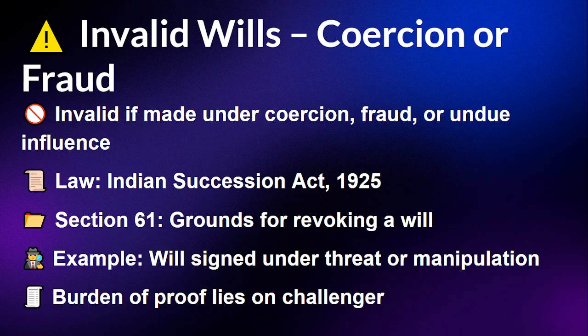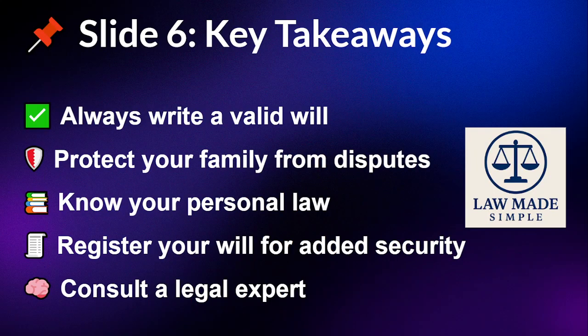Let's wrap up with key takeaways. Let's summarize what we've learned today. Dying without a will leads to intestate succession, governed by personal laws. Hindus follow the Hindu Succession Act, Muslims follow Shariat law, and Christians and Parsis follow the Indian Succession Act. Each law has its own rules and hierarchy of heirs. A will gives you control over your assets and avoids legal complications.